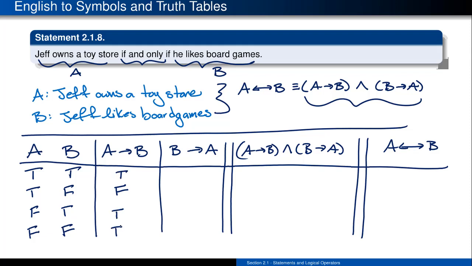In the other direction, I'm basically flipping the order of things. I'm going to be looking at when B implies A. In this case, the only time that's going to kick out a fail is when B is true, but A is not. So it's going to be this third one, because things are mixed up a little bit over here. In this first one right here, I'm going to have this T implies an F, which is going to kick out a false. All of the other ones are going to be true.